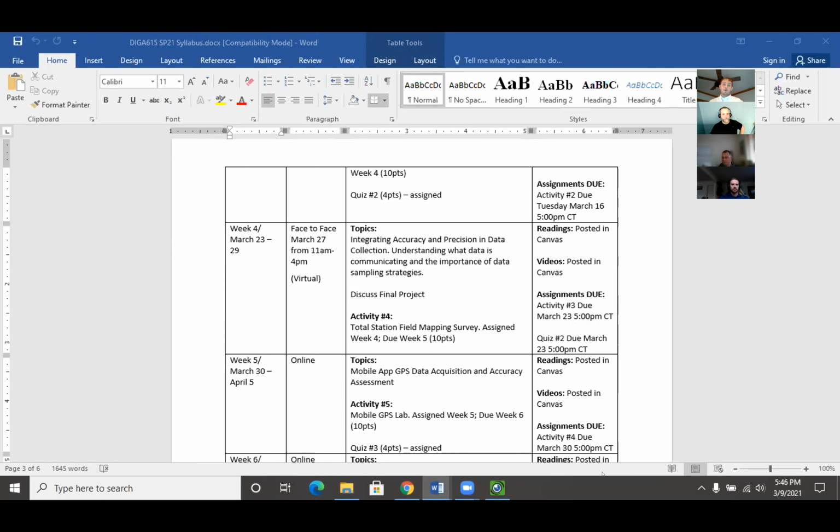Actually, I do have a video on how to use that total station that I put together last year, so that you'll be able to figure out how to use it and what goes on behind the scenes, just that we won't be collecting the data together. But Shay, if you want to trailblaze and do your own lab, that's fine too. Yeah, I might consider that. Thanks. You bet. And that goes for anybody, too.